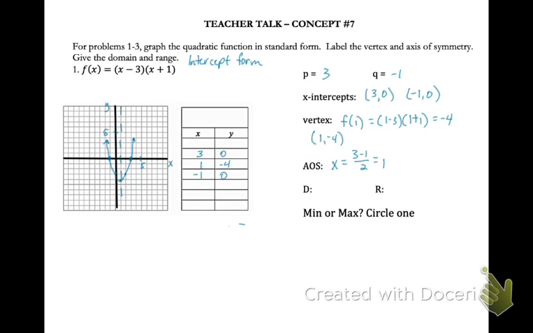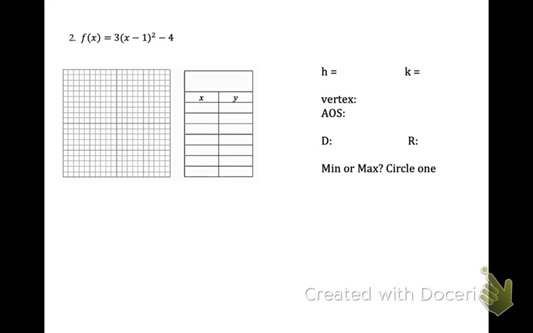Now your domain of a quadratic equation, a general equation, is always all real numbers. You can plug in any number for x and get a real number out. Our range is limited though, so the curve only uses the y values that start at negative 4 and are greater than negative 4. And then does this graph have a maximum or a minimum? Well, you can see that it opens up, so it has a lowest point. The vertex, it has a minimum. All right, do the same for number 2. So pause the video, look back in your notes if you need to, or if not, just determine what form of a quadratic it is and write that.